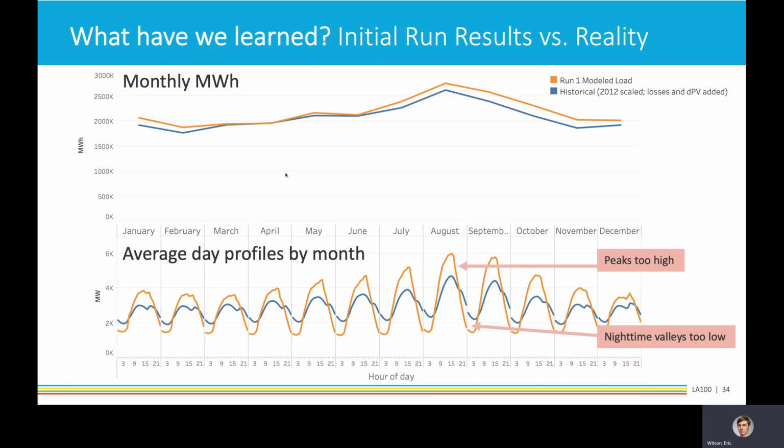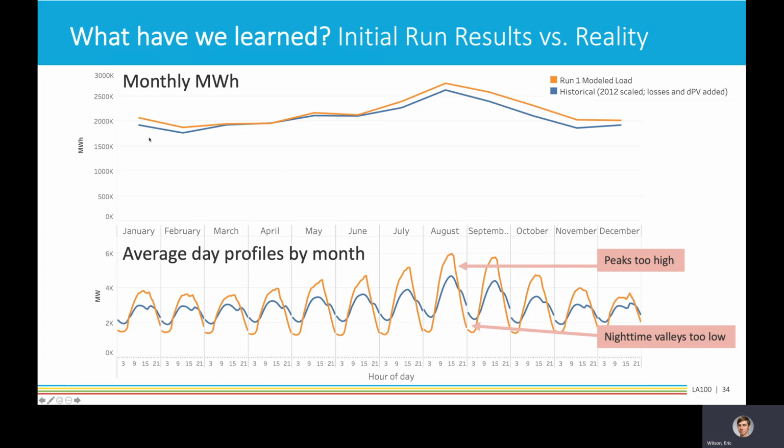Okay, so one point I wanted to touch on here is that when we did the first run of the baseline current year building stock, we compared the results of our models to some ground truth data that we had from the utility company, and we found that they didn't agree. That's not very surprising for anybody who's done building energy modeling. You know that it takes some work to calibrate models to reality. So that's what we did.